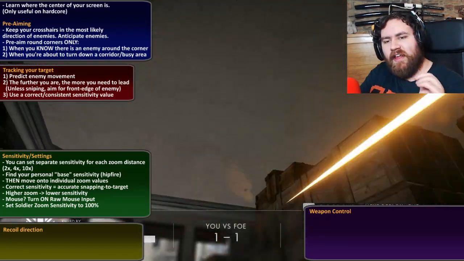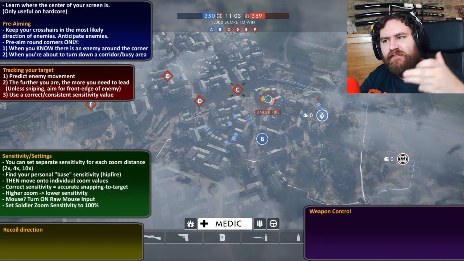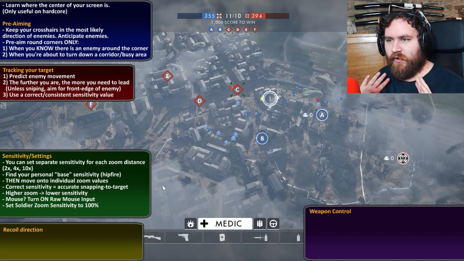Because if you have, like, 10 times zoom set to 50% speed and you set your general soldier zoom aiming to 50%, it'll take 50% speed and then it'll take 50% of that 50%. Set soldier zoom sensitivity to 100%, otherwise it's just confusing.